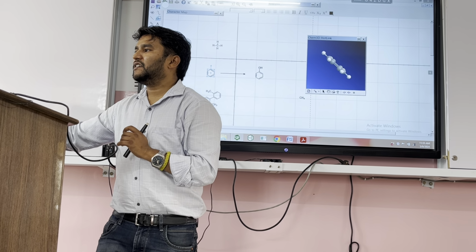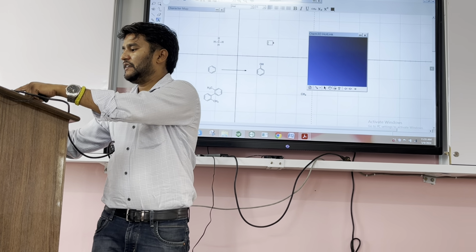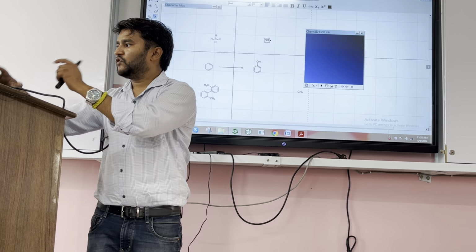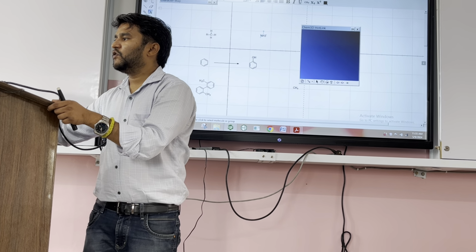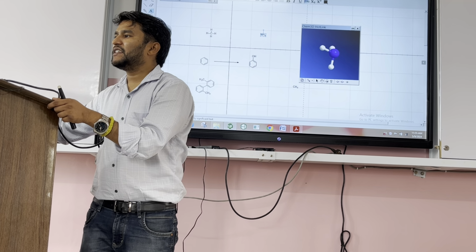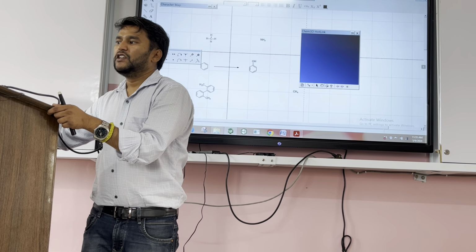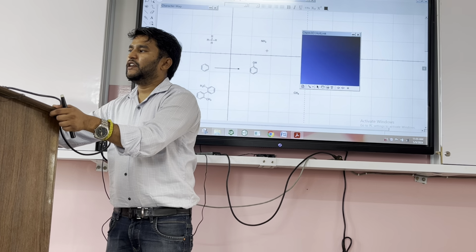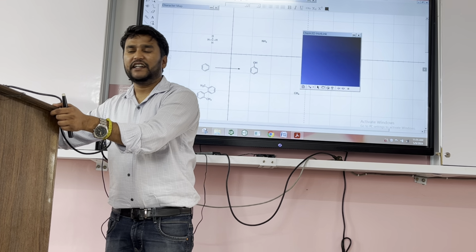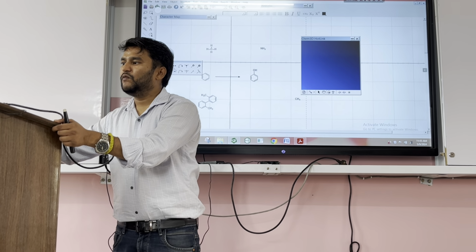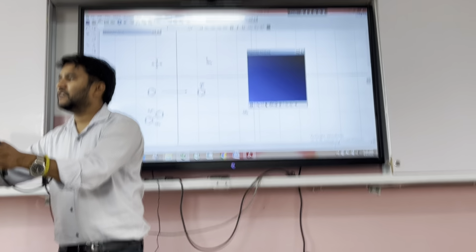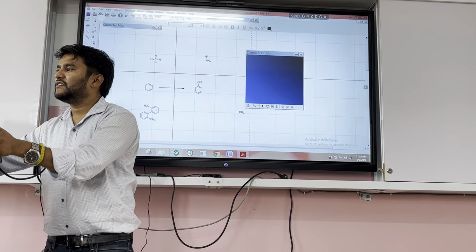Like in case of NH3, you know NH3? What is NH3? NH3 is ammonia. So from here you can see in ammonia there is one lone pair, right? So from this side we can select one lone pair like this, right?